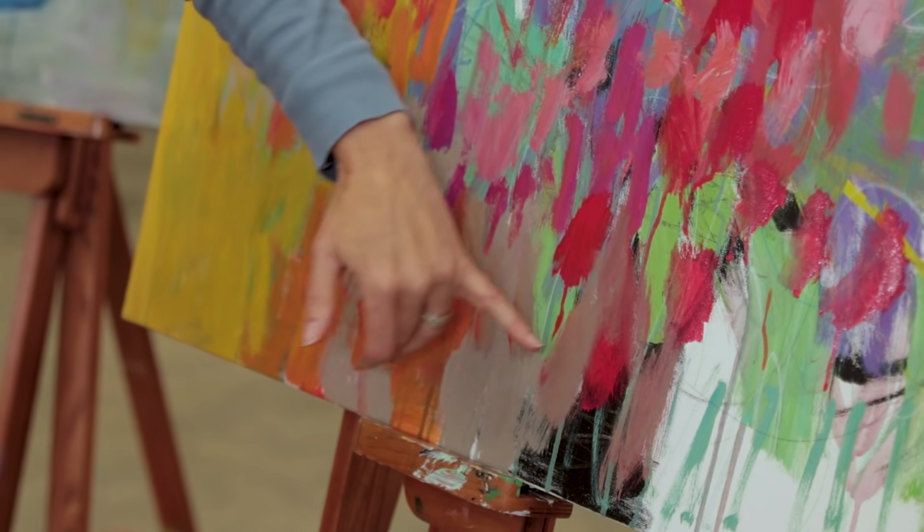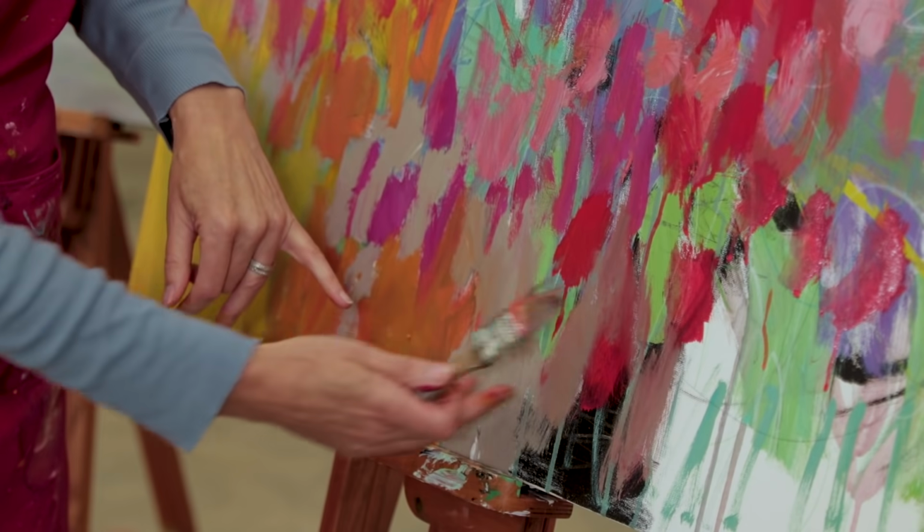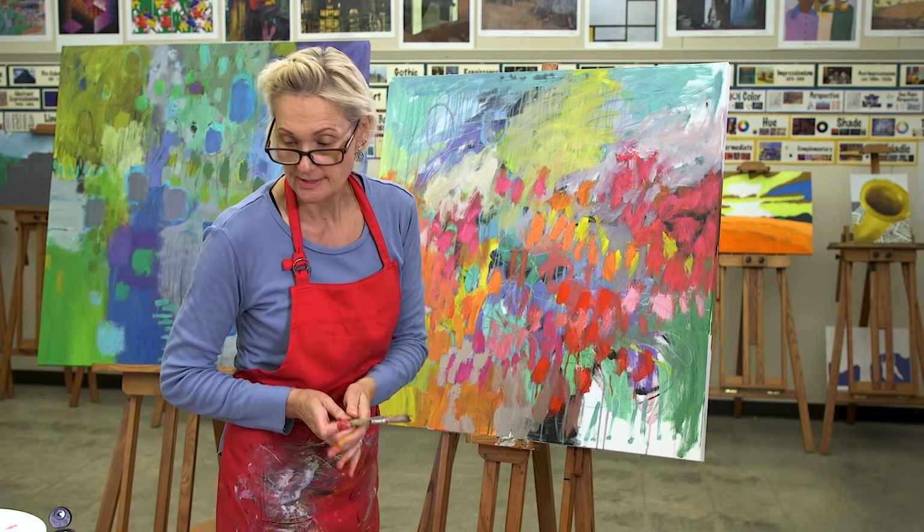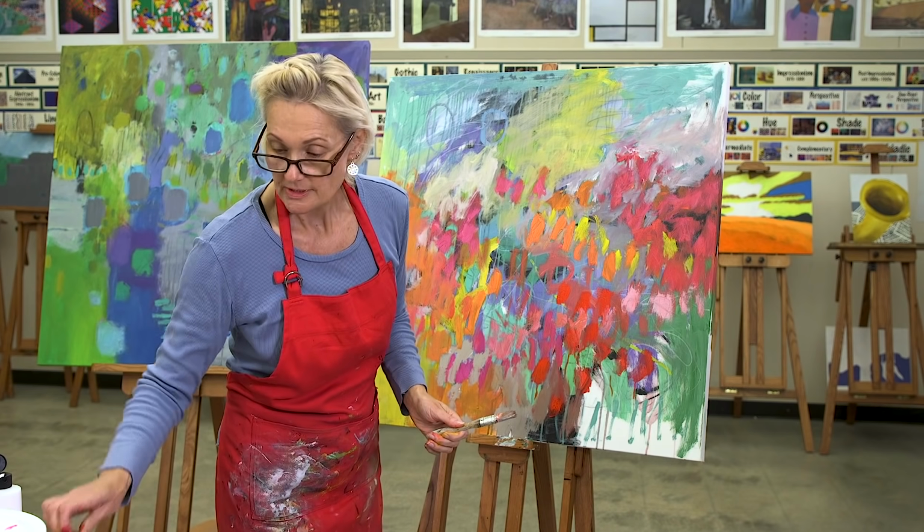Here I'm picking up some of the red that's wet, so it's already changing. Kind of went a little bit darker, and that's okay. It adds more interest that way. I'm going to use some more white.